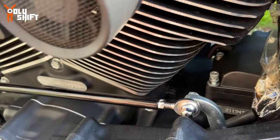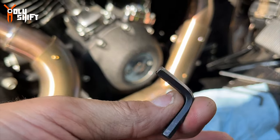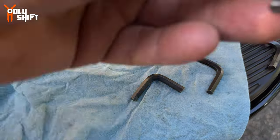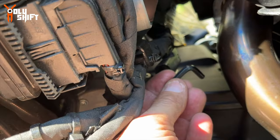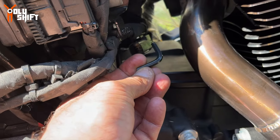Check out the rest. I just rigged myself a great little tool. I cut one of my Allen keys, made a small short version of it and a straight version of it, so it will fit over here. And once I break it loose, it's easier to work with it like that, huh? Genius or what?